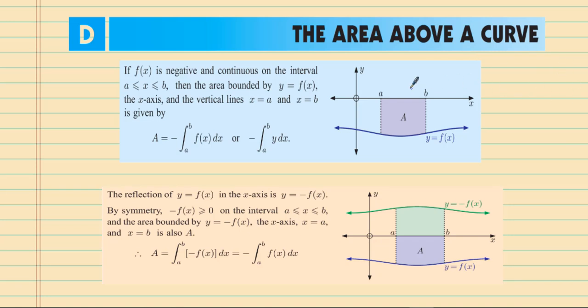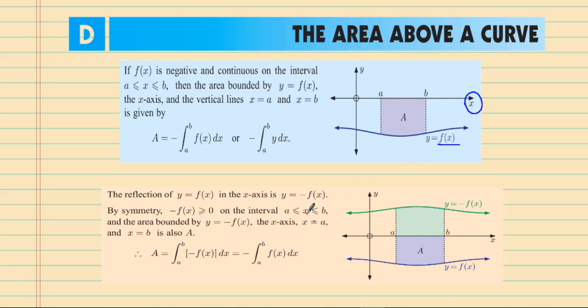So in part C, we had seen the area under the curve. Here, area above the curve. When your function is negative, the area between the x-axis and your function will be negative. It will show the negative. When you see negative, it means that the region you are looking for is under the x-axis. If you remember, we had seen in previous problems, when you calculate the integral and the result is negative, it will give you the idea that your region, the area, is under the x-axis or above the curve.